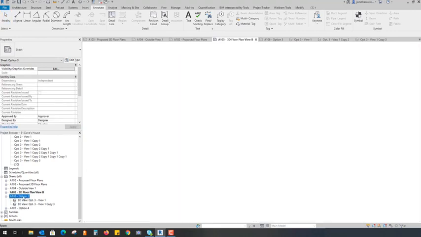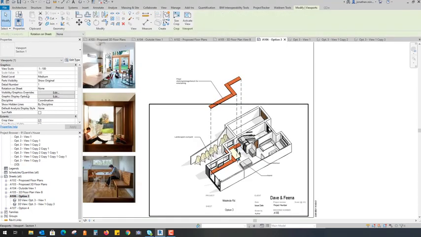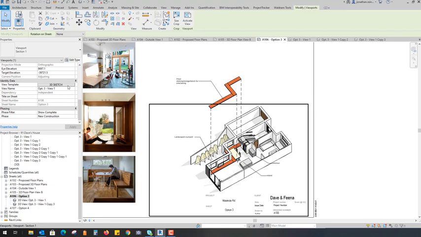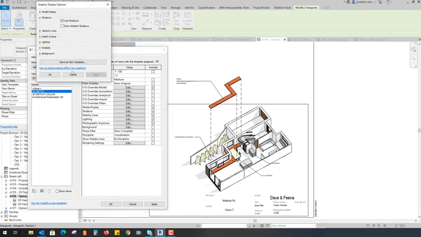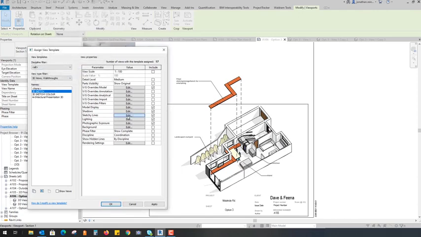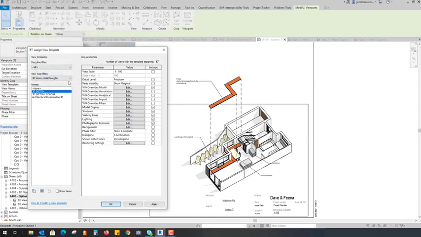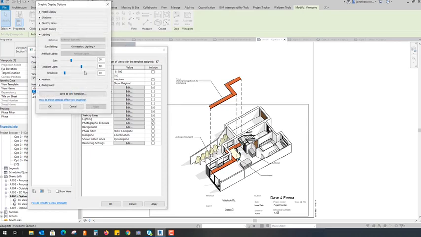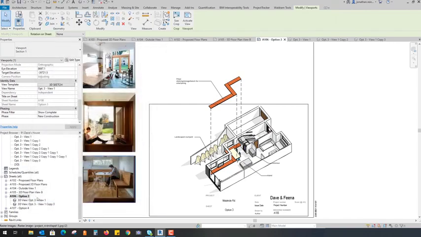And then just finally, to get the consistency across all of the drawings, we have used view templates. So if I select this again, you'll see that the view template is called 3D Sketch, and 3D Sketch has a certain amount of settings against it, such as the shadows are turned on, the sketchy lines are turned on as well. They're both set to 1 and set to 2 for extension. In terms of lighting, all the lighting is set the same as well, so 30, 60 and 10, and that's across wherever this template has been used.